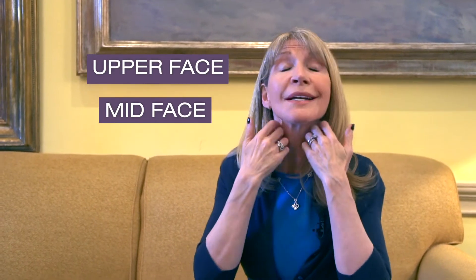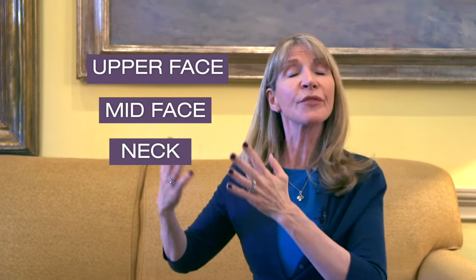I will often recommend some form of skin tightening treatment such as Ultherapy, and what this will do is give more elasticity and tension to the skin. So the fillers are there to support, and then the Ultherapy will give more lift and tightening of the skin on the upper face, mid face, jaw, and even the neck. Think of that treatment as investing in the collagen bank, because it will stimulate more and more collagen production.